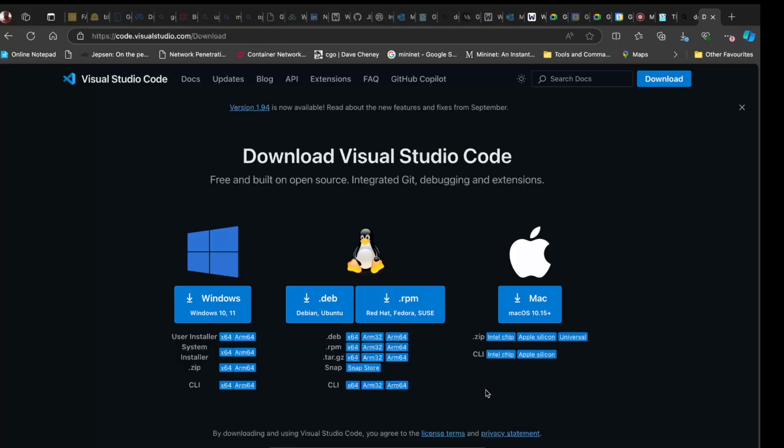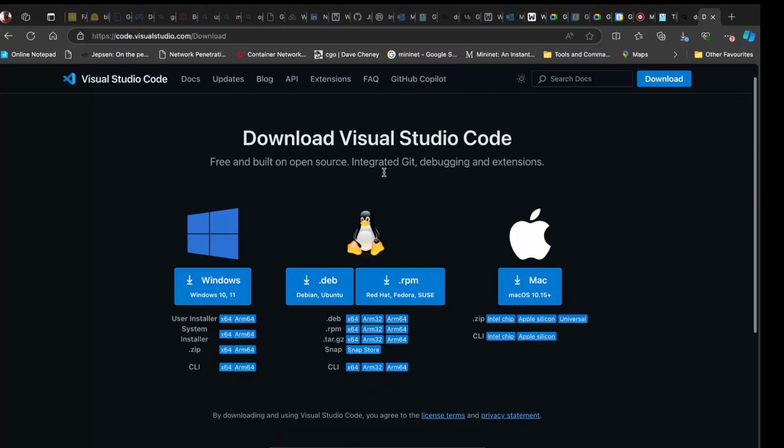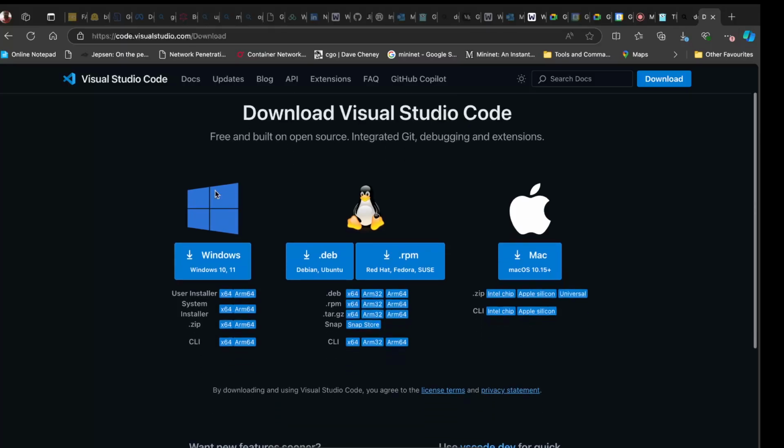For Linux, there is the Debian package or RPM, like Red Hat, Fedora, SUSE, CentOS and all. I think it is RPM. If you're using Ubuntu or any Debian distribution, you can click on this, and there are some instructions on how to configure and set up the environment variables.